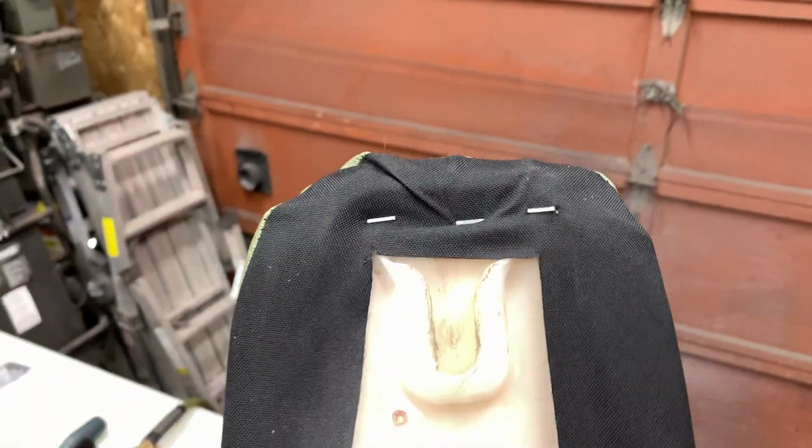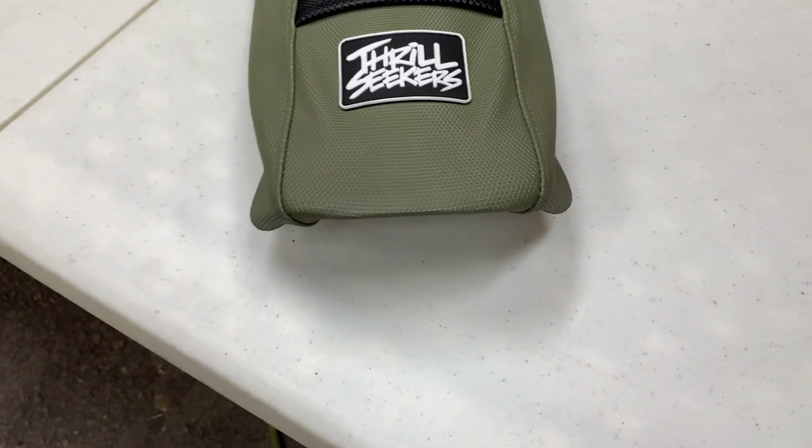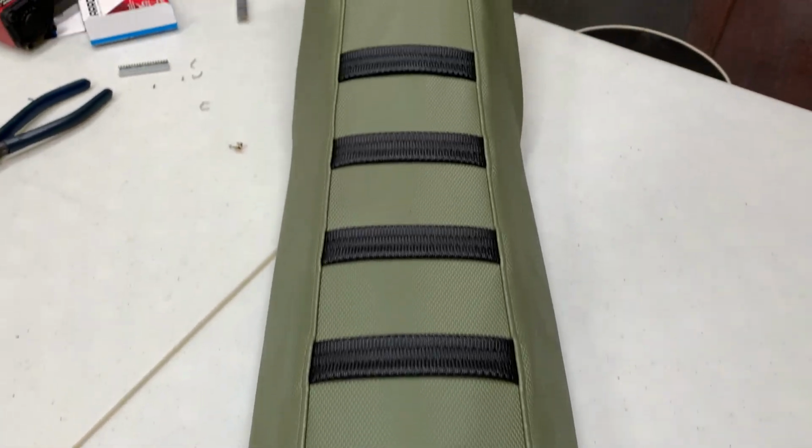Okay guys, so as you can see, I've got 3 in the front, and I think I put 3 in the back here, and I pulled it as tight as I could, and I pulled the sides around and did a couple of staples there. So I've got the seat kind of where I want it now. So as you can see, everything looks pretty straight.